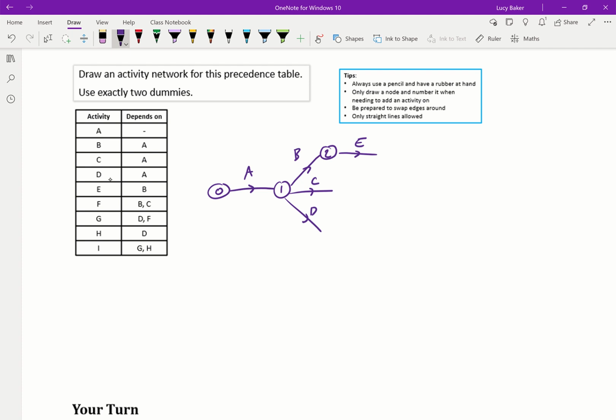Okay, and next it's going to be F. Now F is dependent on both B and C. So that's going to be tricky.